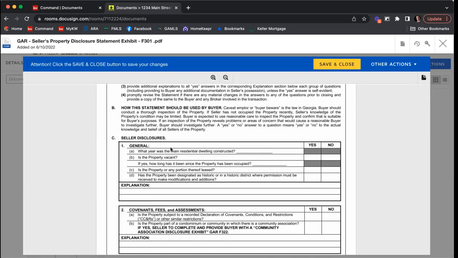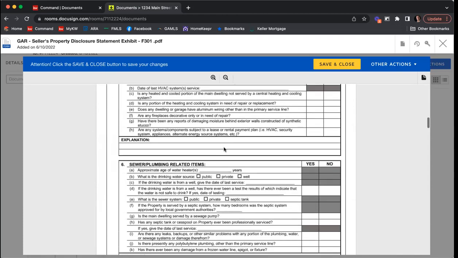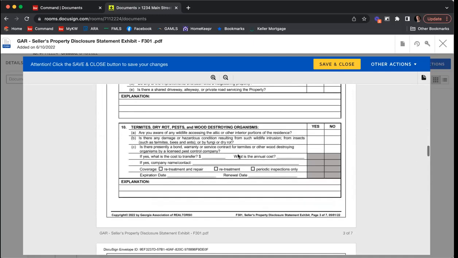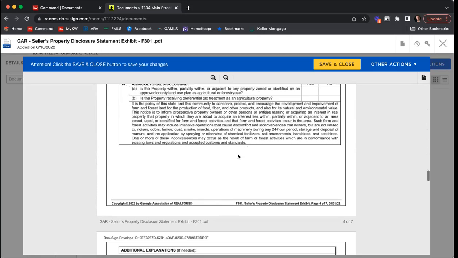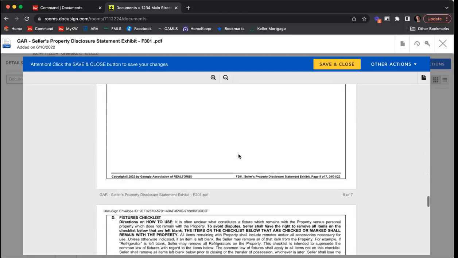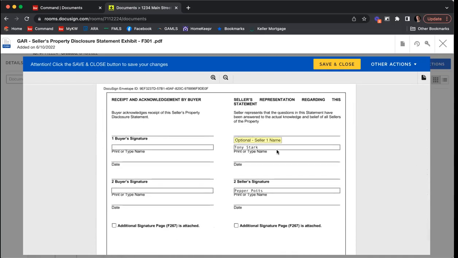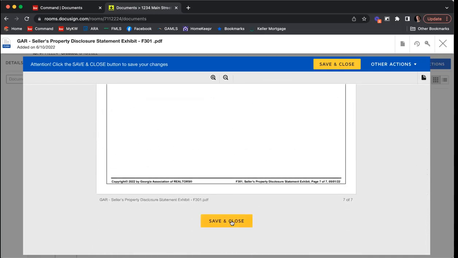So having no fields here for us to fill in is correct. It kind of seems a little bit jarring as you're expected to have all these text fields here. However, all these fields will be mapped to your seller one, so he or she can fill them in. So I'm going to continue to scroll down. We have our client's name, so good to go. And I'm going to click Save and Close.